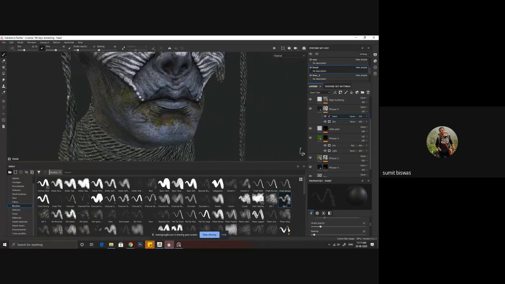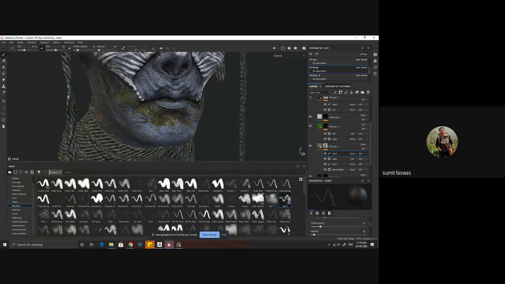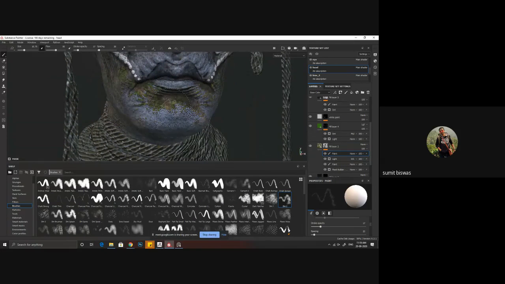And one more thing I noticed in the reference, this chin area has some greenness. So what I'll do, I'll go to my mouse, add a paint, X, invert to white, and add that greeny area, increase intensity.